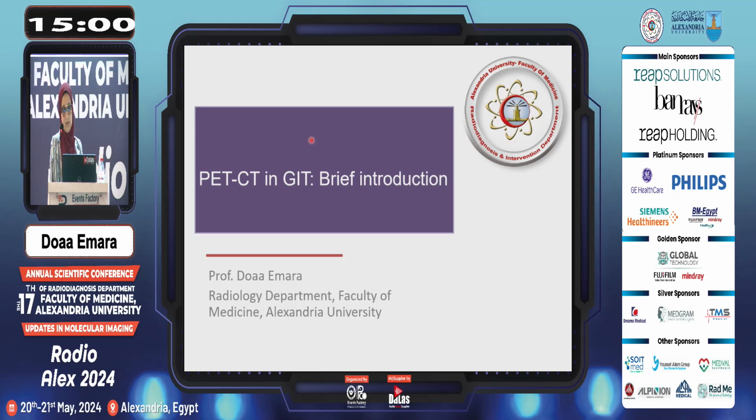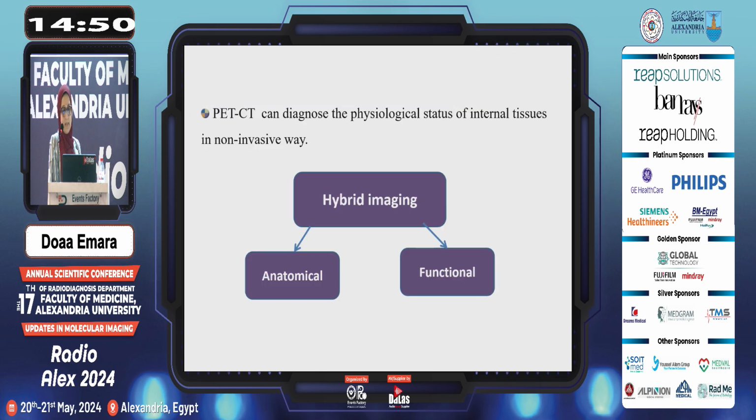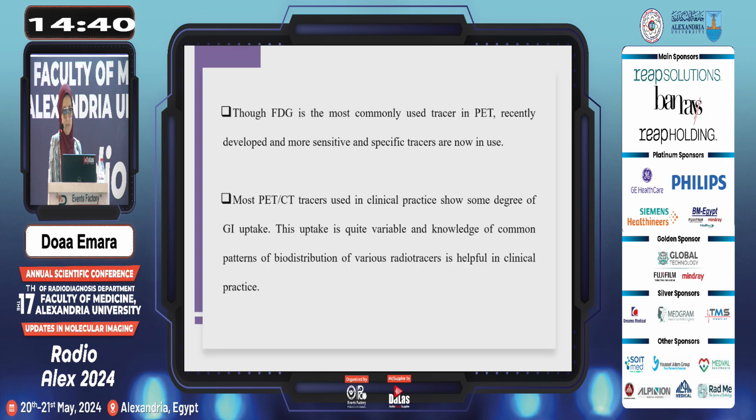Our annual Congress, which is targeting an important topic, which is molecular imaging. And my talk is a brief introduction about PET-CT in the gastrointestinal tract. As we know, PET-CT as a hybrid imaging technique can diagnose the physiological status of internal tissues in a non-invasive way, as it gives anatomical and functional information.